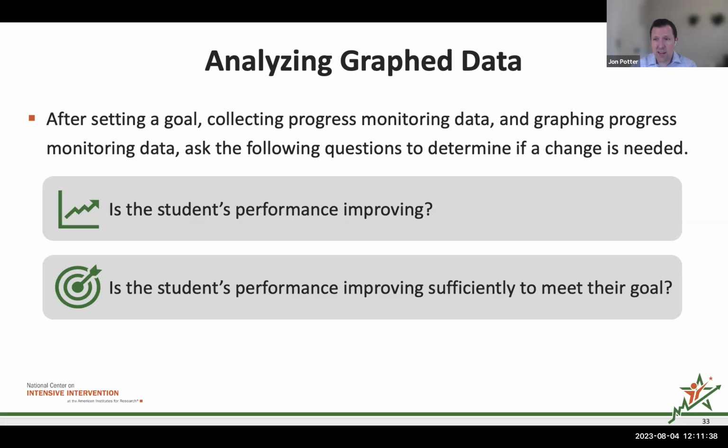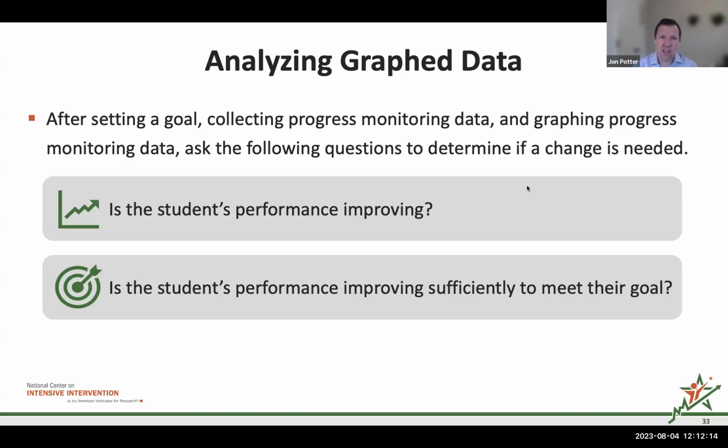And when we think about gaining academic skills specifically, kids don't typically, it happens sometimes, but kids don't typically lose skills, right? If you learn something, you don't unlearn it. If we learn what the long O sound is, it's not like we're going to forget it. Sometimes, kids will seem like they forgot it, but that's because they probably never learned it in the first place. But kids' graphs in academics typically don't go down, or shouldn't. But it's a matter of, are they going up or flatlining? But are they going up at a rate that's going to be sufficient to meet the goal?